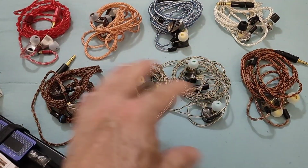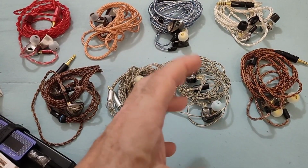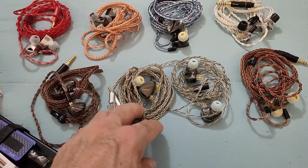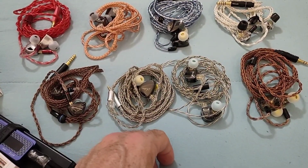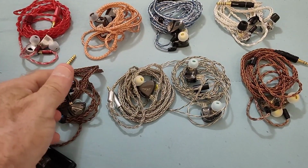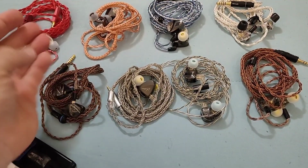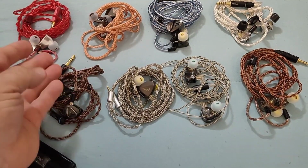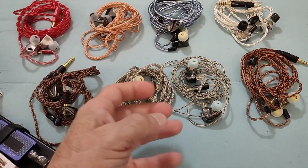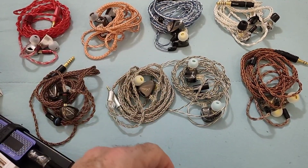But yeah, out of all of these latest offerings from KZ, the two that I think are the more solid ones and worth perhaps having a listen, and who knows, maybe even purchasing if that's what you want, are definitely the Libra and the high resolution version of the Vader. Mainly because, like I said earlier, the Libra has a nice shell in terms of its size, which enables you, if you've got smaller ears, to have a sound comparable to the DFI or the ZVX in a smaller package, which is more friendly for your ears. And the Vader in the high resolution version gives you the triple DD configuration in a more technically capable setup. All right, guys, let me show you now quickly the graphs and we'll wrap it up.